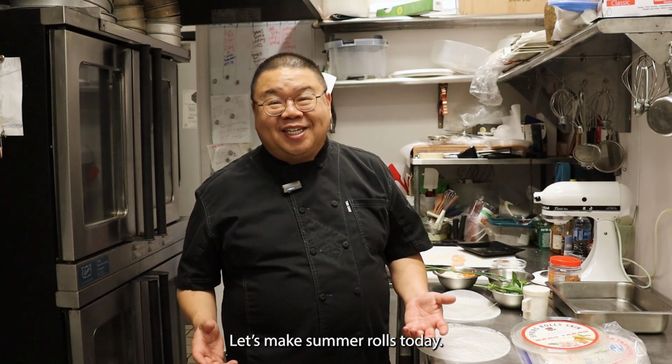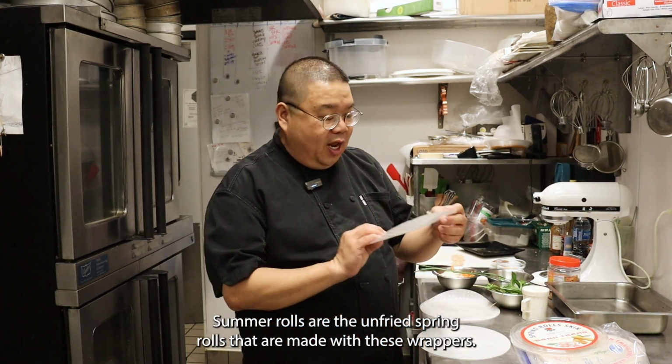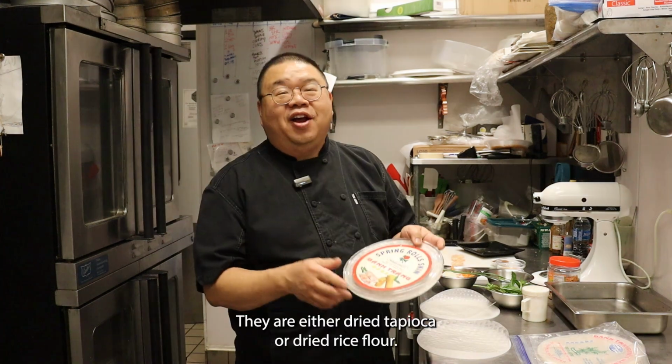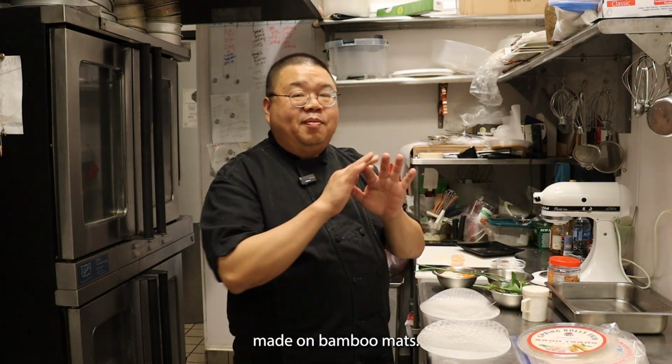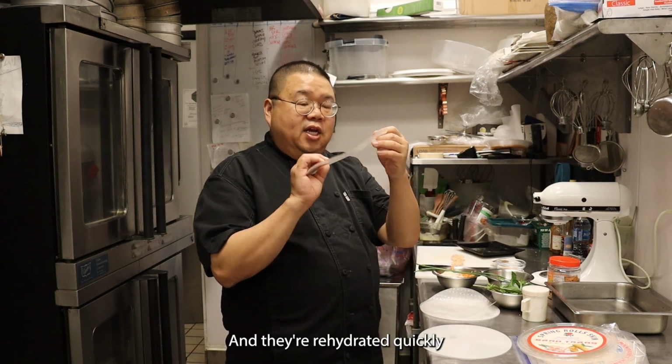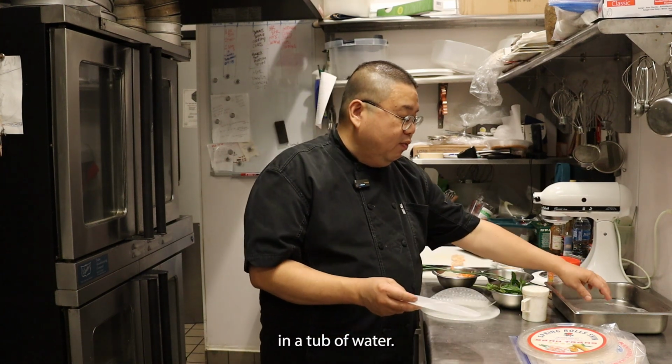Let's make summer rolls today. Summer rolls are the unfried spring rolls that are made with these wrappers. They are either dried tapioca or dried rice flour made on bamboo mats, and they're rehydrated quickly in a tub of water.